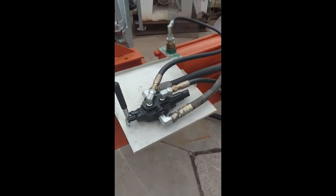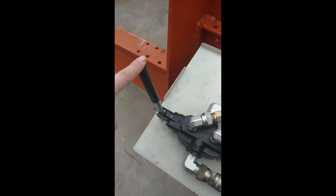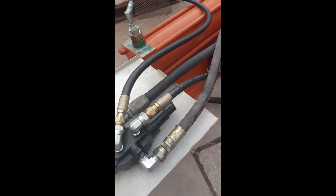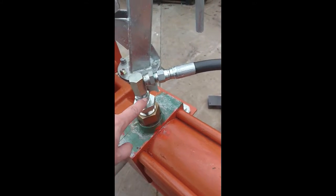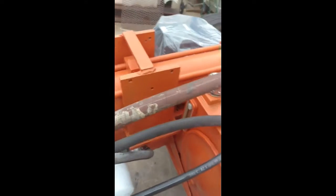So I got the valve mounted and the hosing and piping done. The valve is a log splitter valve I got off of eBay. All the piping and hydraulic hosing is just stuff I had left over and taken off other machines. I had to do some step downs to get to half inch, which will carry 22 gallons a minute. Put a filter in down here, and again, just something I took off another machine. So some of my hoses are way oversized. That's what I had.